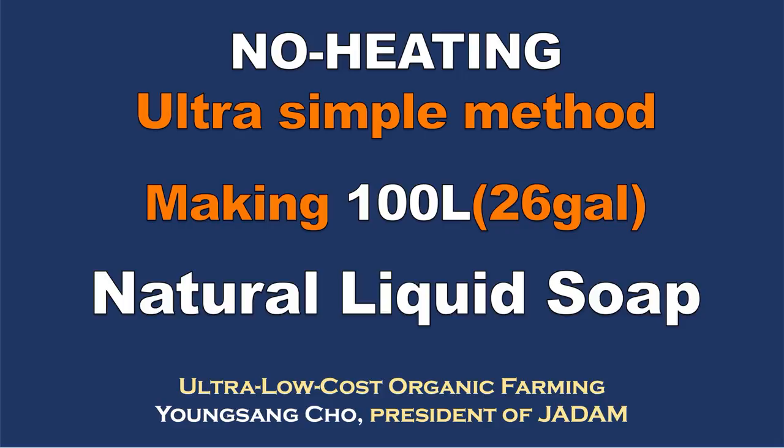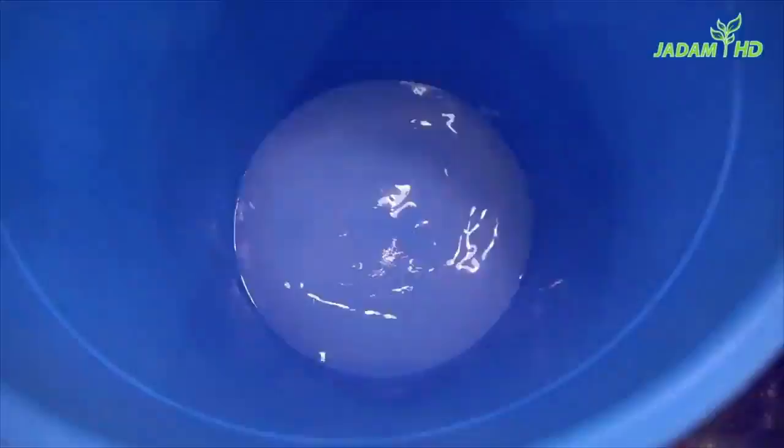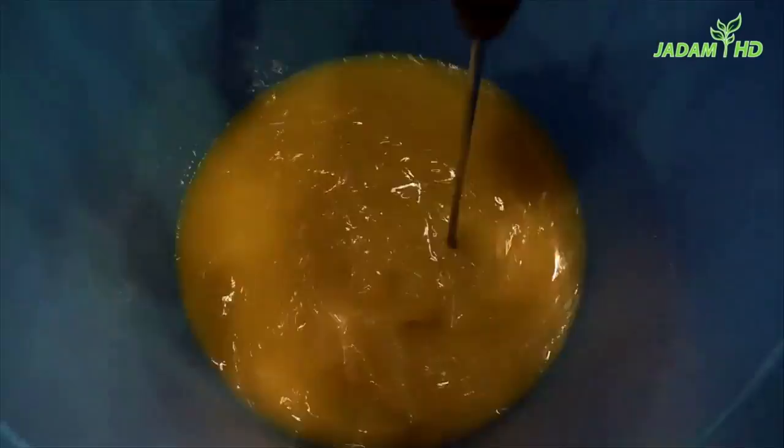First, I have added potassium hydroxide into the water and added canola oil. Next, I used an electric drill to stir. During the process, the solution will turn a little bit thicker, like a thin mayonnaise.